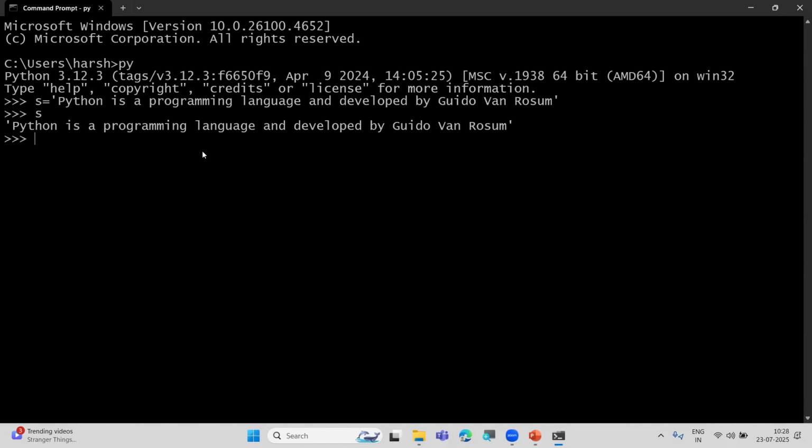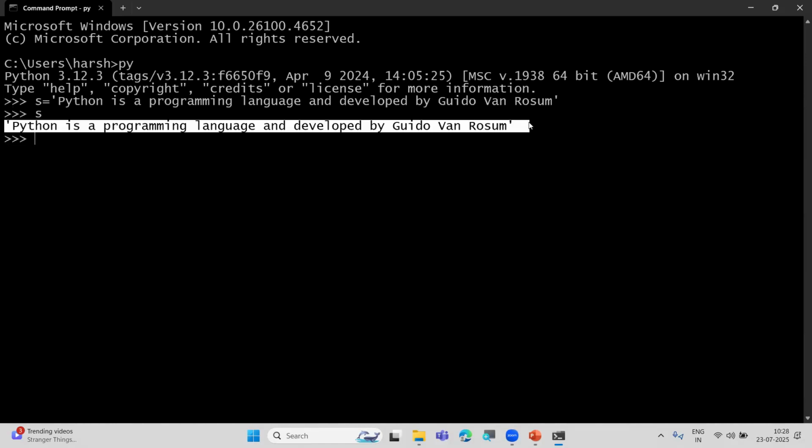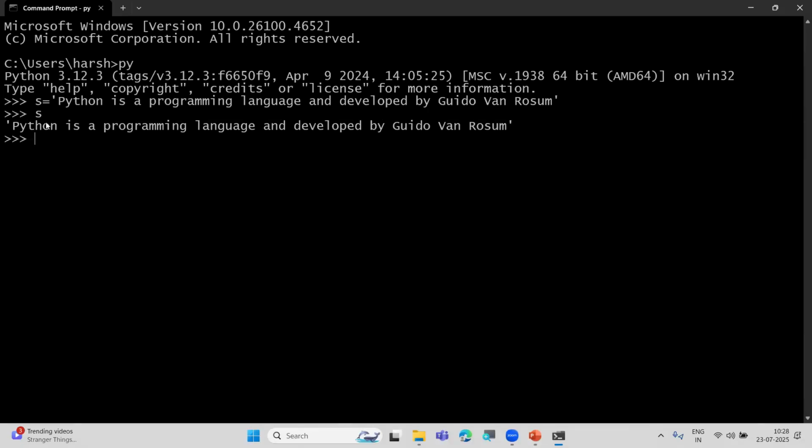You can print it in Python. Now, I want to check. Initially, this is what, sir? This is a string. Now, I want to check a substring. Suppose Python is one substring here. Guido is one substring. Language is one substring. These are all substrings. E is a substring. A is a substring like that. Now I want to check whether a particular substring is available in this string or not. Okay, ఒక substring ఈ main string లో ఉందా లేదా check చేయాలి.